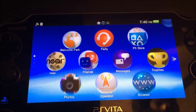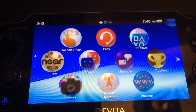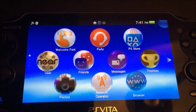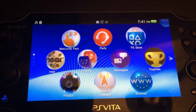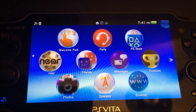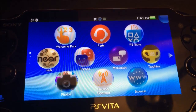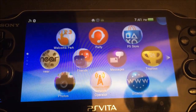The reason that we're looking at the PlayStation Vita right now is because Sony, I learned a couple of days ago, were going to release a new firmware version for both their PlayStation 4 and their PlayStation Vita. Now, firmware updates are usually big deals, but they're not like, oh, okay, another firmware update, cool, we're going to fix some more bugs, add a few more features. But one that really caught my attention is on both the PlayStation 4 and the Vita, in the updates that both released today, I'm recording this on March 26th, 2015, and in these updates they've added some accessibility features.